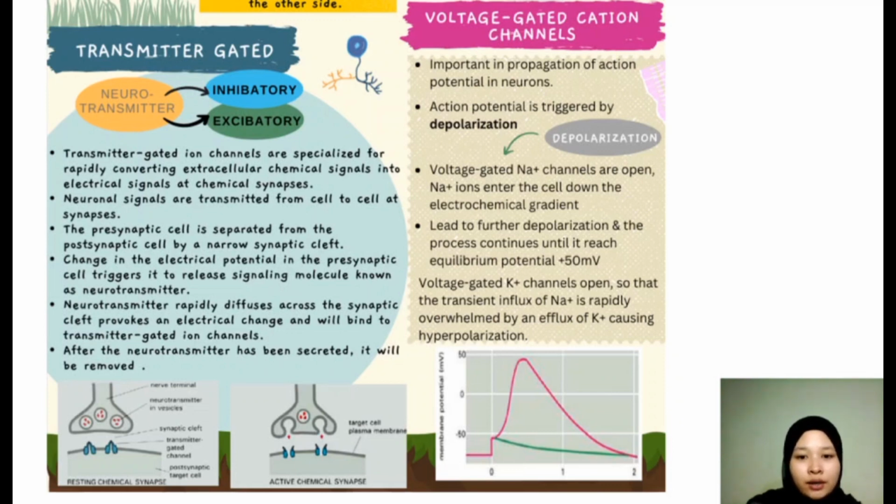If we look at the graph below, the green curve shows how the membrane potential would have simply relaxed back to the resting value after the initial depolarizing stimulus if there had been no voltage-gated ion channels in the membrane. This is a relatively slow return of the membrane potential to its initial value of negative 70 millivolt. Then the red curve shows the course of the action potential that has been explained before.